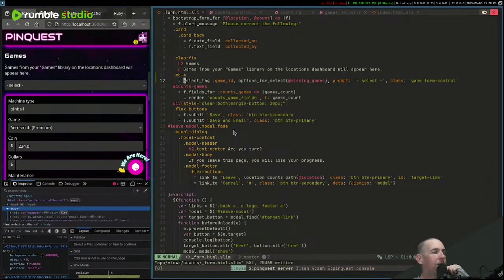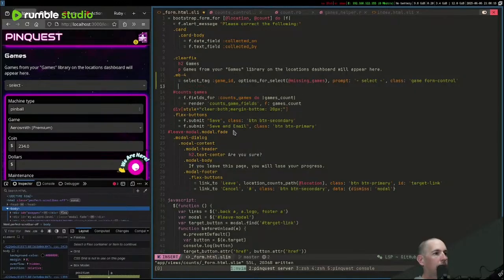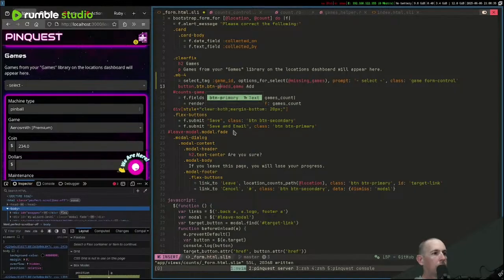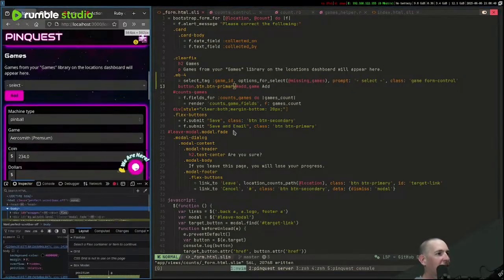And then we need a button. Probably want an ID on this thing too. Probably just going to handle all of this client side. Oh boy, what are the classes and all that on this in this app for buttons and stuff?